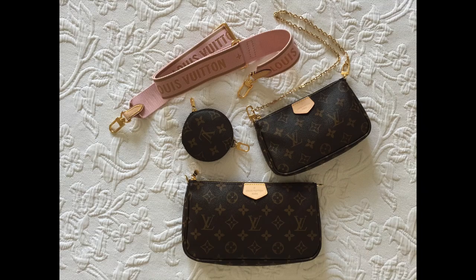I really like this for day — I think it looks nice. I'm carrying a new little handbag set: this is the Louis Vuitton Multi Pochette Accessoire. You've probably heard about it; it's been all over social media. It came out September 27th, but I had ordered it a month in advance after seeing an article online and falling in love with it. It came with a pink web strap and a gold chain strap.